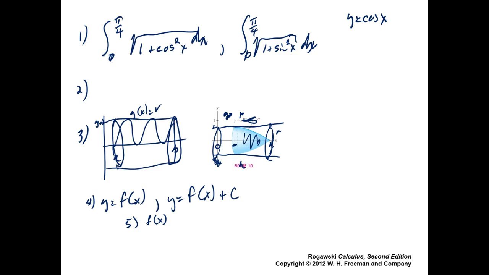Since the square root of 1 plus f prime squared is greater than or equal to 1 for every such function, then just do it over the 1. You've got to exceed that. Yeah, they say the same thing we did. They just went about it a slightly different way.